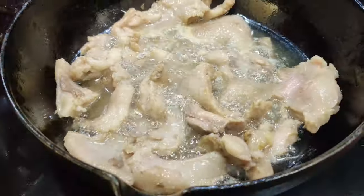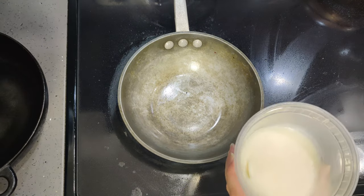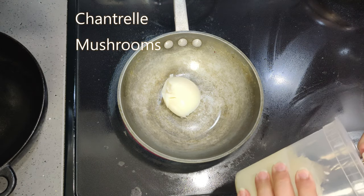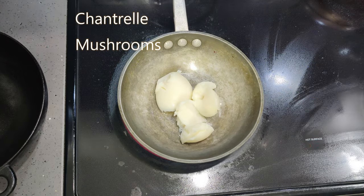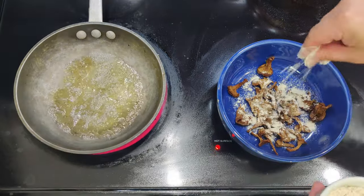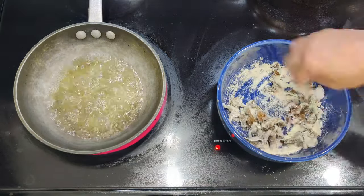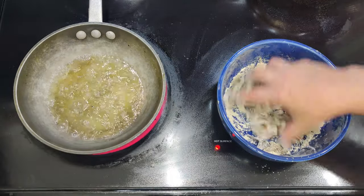So that's the goose fat that I saved earlier. I'm going to render it down at low temperature and then cool it. That's the fat I'm going to use, 3 generous-sized spoonfuls. I'm going to get that fat nice and hot so I can go ahead and fry those chanterelle mushrooms. So here, these are the 15 mushrooms that I had separated earlier with the best texture and the best shape. And I like to use einkorn flour when dusting these. I feel it gives it the best flavor, especially when frying in animal fat.